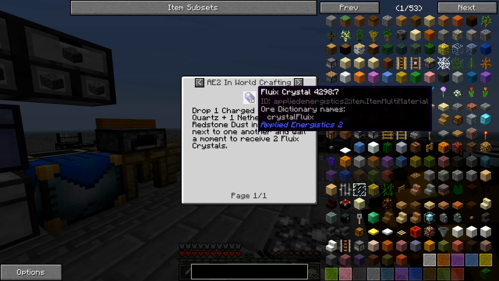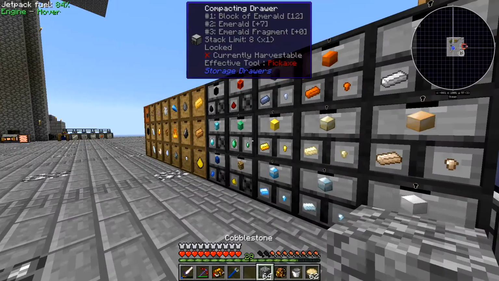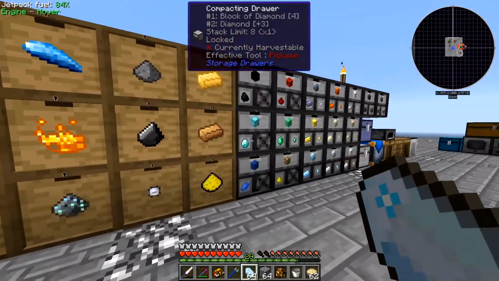So we need Fluix crystals, which you make by dropping one charged Certus quartz, one nether quartz, and one redstone dust in a puddle. Next, wait a moment to receive 2 Fluix crystals. Right. We drop this. This.